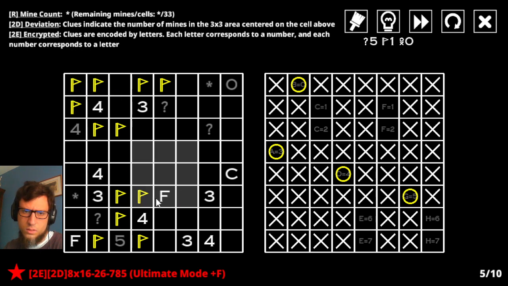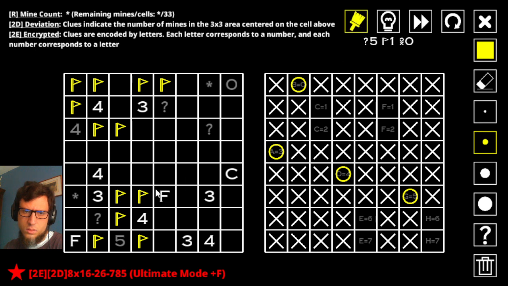Okay, well... F is either 1 or 2. It already has 1 in it. So... Nah, but like there's still stuff out here. Maybe this 3 and this 4 together tell me something? This 4, okay, their shared zone is these 3 right here. And then the things that are not shared are those zones. So the 4 needs to have one more mine in here than this 3 has in here. That's the condition.